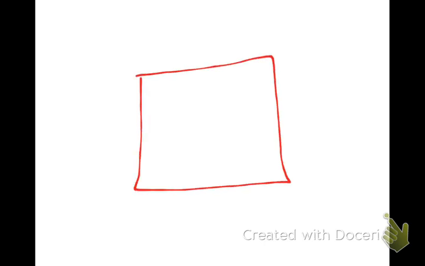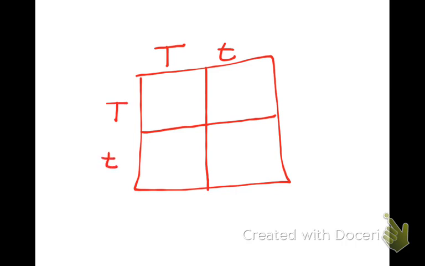So I'm going to take a square and I'm going to divide it into parts. And so I have T is pure tall and a little t, so that's what's combining here. And combining the other way is T and a short lowercase t. So what do I get? Well, I get here TT, both uppercase, T, lowercase t. Here I get lowercase t, uppercase t, and here I get the two t's, lowercase. So pure tall would be both capital T's.